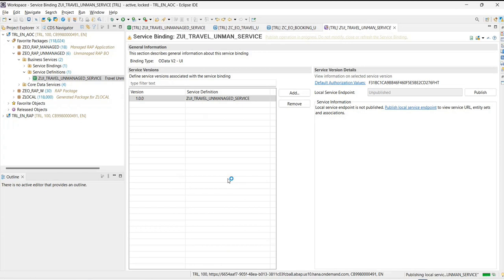Maybe some of you who would have worked on gateway-based services, the SEGW gateway services, would have observed that we have methods getting created for each and every entity. For example, if I would have created a travel entity in a gateway project, I would have got multiple methods.